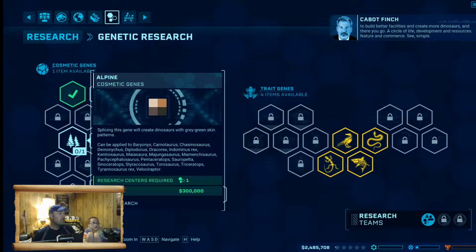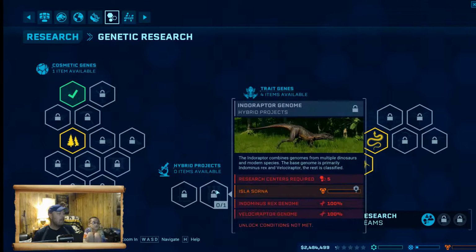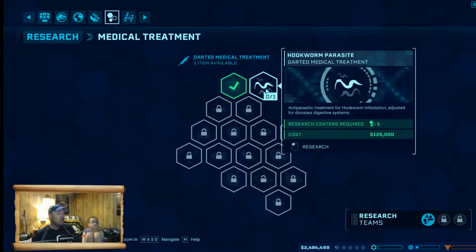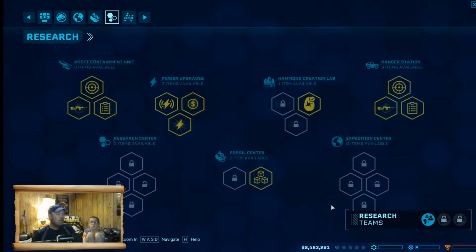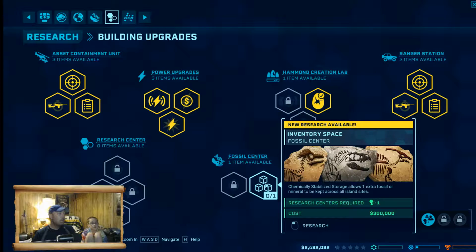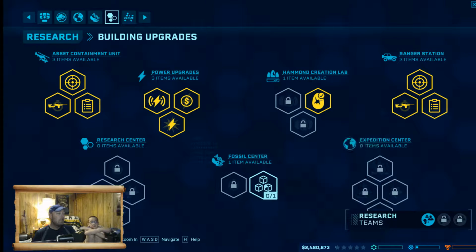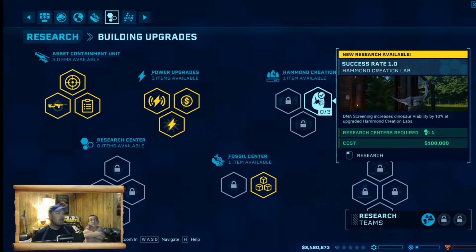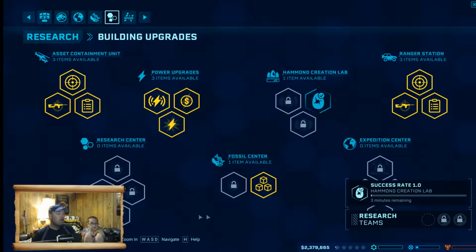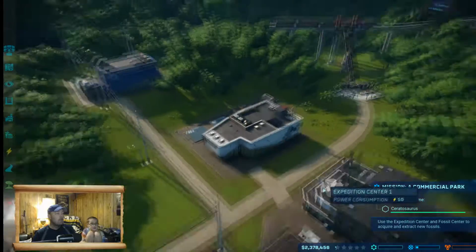This is just traits, development and resources. Nature and commerce. It's cosmetic. I don't think we need any of that yet. General. Common cold? Hookworm? Don't think we need that yet. What's a hookworm? Building upgrades. Do we need that? I don't know. Fossil center. We need that. What is this going to do for us? It gives us more inventory space. Does it give us more money? How about we do the success rate? Okay, so we don't lose any. Let's get some money. That one. Yeah, we'll do that for now. That's going to take 3 minutes. Do we think we have 3 minutes?